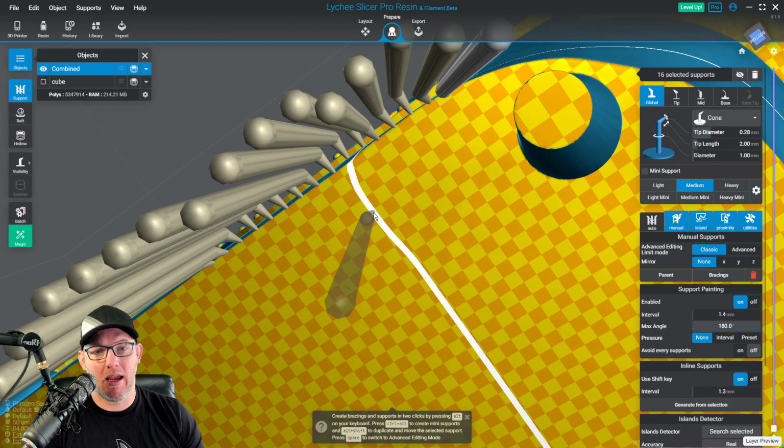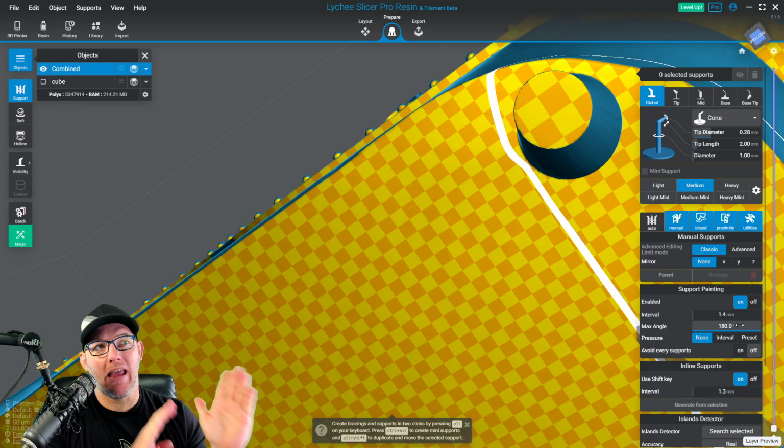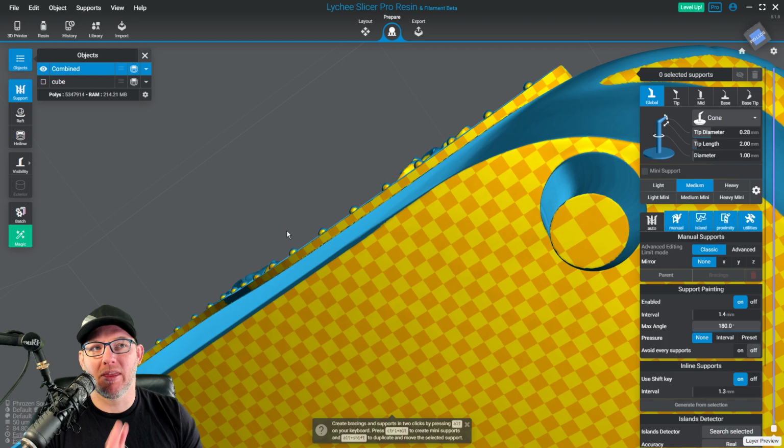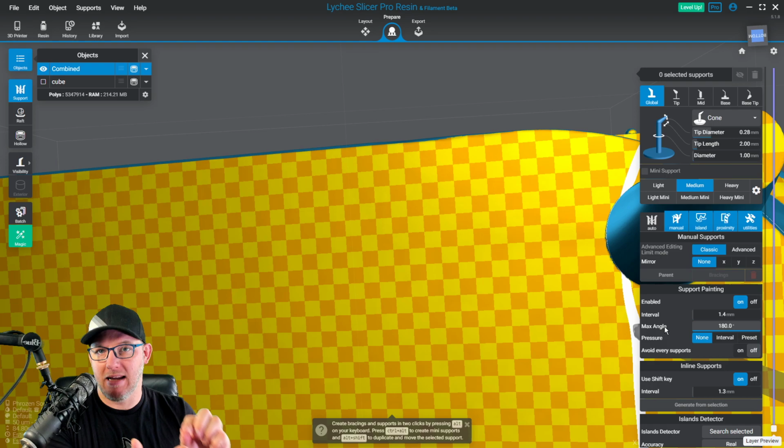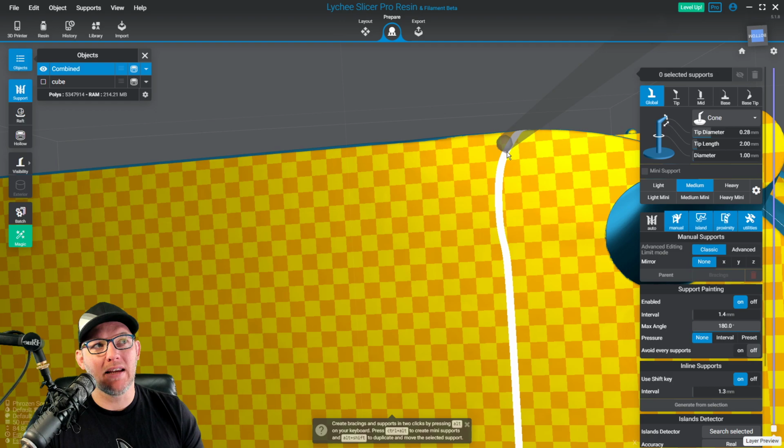We have a max angle here. And what that does is that restricts where supports will land based on the angle of the first placement. Place on perimeter would be great, but the improvement that I could see to max angle is also a magnet option. So we'll get into that in a second. What max angle does is it restricts the angle at which a support will be placed based on the first location you placed your first support.